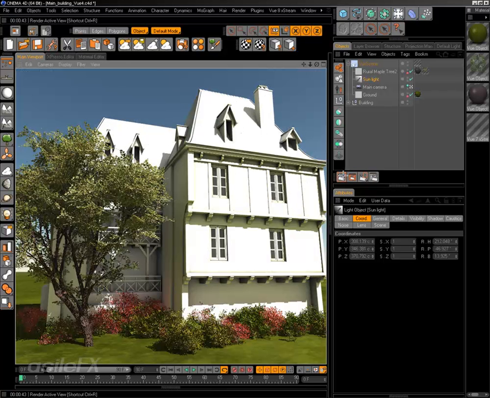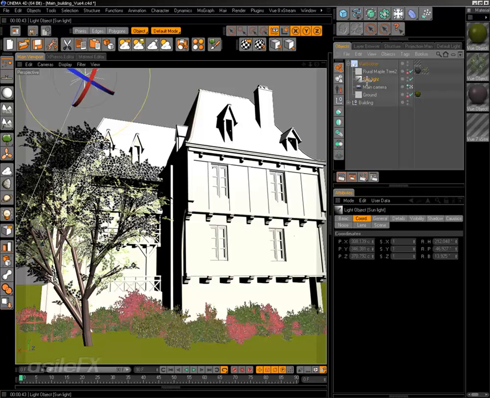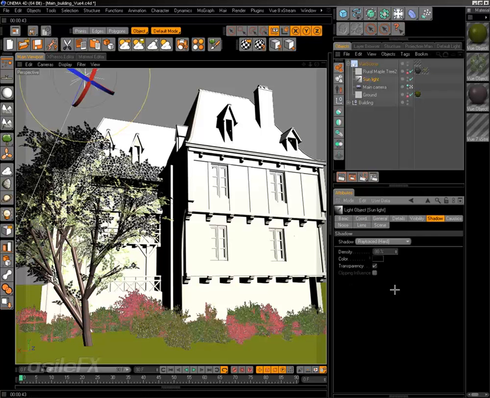So that's a nice big difference that we can see changing that. And now if I wanted to adjust the shadows directly within the host app, in this case Cinema, that would be directly within the host light and modifying its settings. In this case, we're going to see that density has updated, and that's because of the improvements to the lights as well.